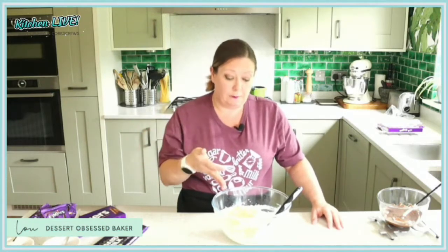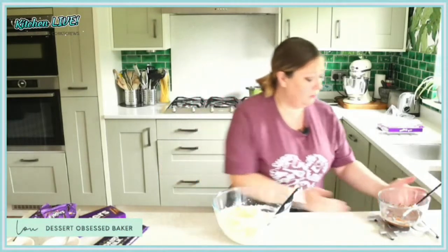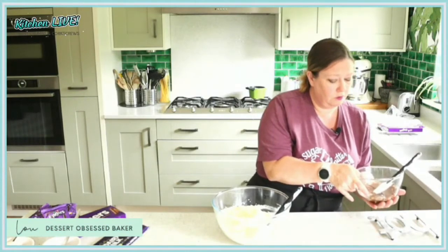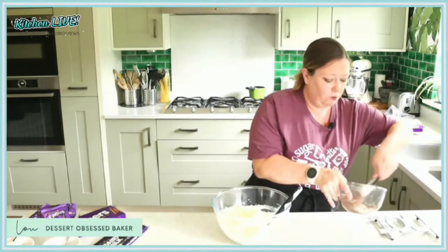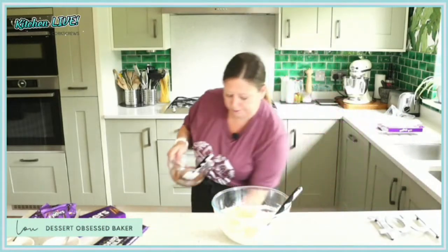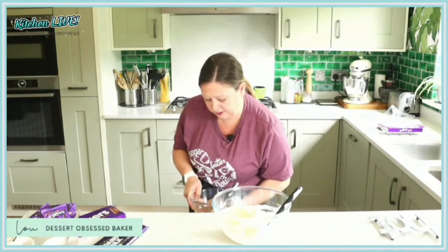What we are going to do once we've got this all together is make a very quick and easy chocolate ganache. If it's too warm, it needs to cool and thicken up, which will happen whilst the cheesecake is chilling, and then I'm going to pour that over the top. So just while this chocolate is cooling a little, we might be all right actually now. Once it starts cooling, especially when it's off the heat, it will cool quite quickly. I'm just going to wipe its bum.